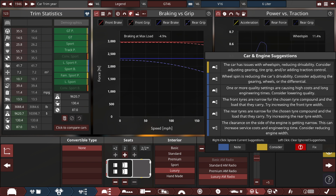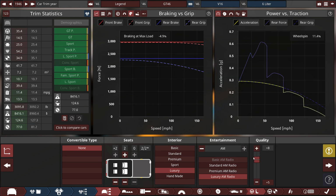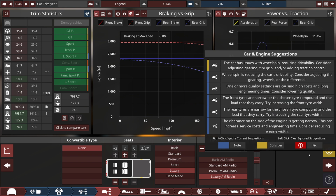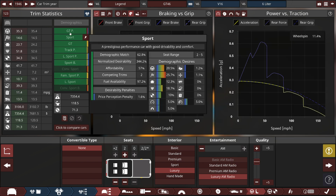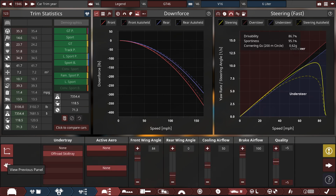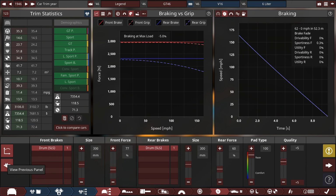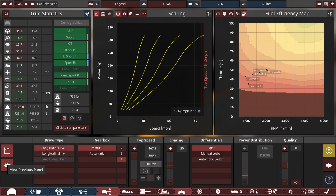But it's also going to, of course, cause our quality settings to increase the cost of everything. Let's see here. How high can we get this before it gets tricky? Quality settings, I think 5 is usually the cap on quality. So unfortunately, this is killing us here. So we're still very, very desirable, but our comfort, it's the stupid brakes. The brakes are literally our end here, which is just how the game is played. So you just have to kind of deal with it. All right, our next problem we have to solve, of course, is going to be stuff over here.